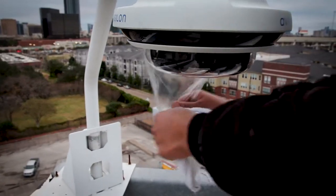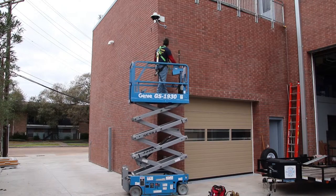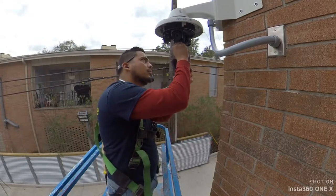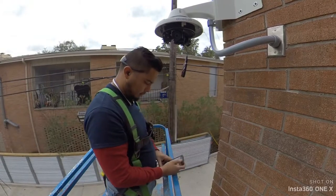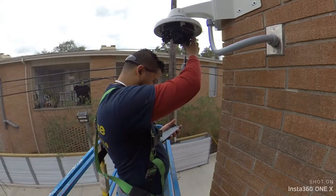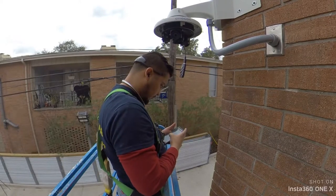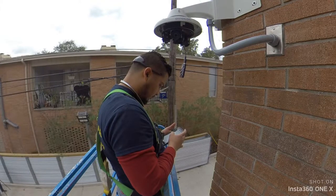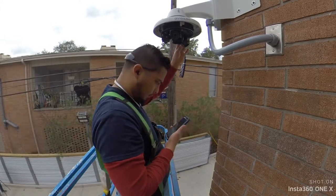After the dome has been put on and tightened up, we take the plastic off. We usually keep that plastic on until the very end just to keep the dome clean and free from scratches during the installation process. This closer-up video shows what the camera looks like from the inside and demonstrates using that dongle. It's plugged in and basically hanging down, which allows the technician to adjust each one of those cameras, take a look at each one, change camera settings — even down to the detail of images per second, compression, and things of that nature. All that can be set up from the mobile device using that tool.